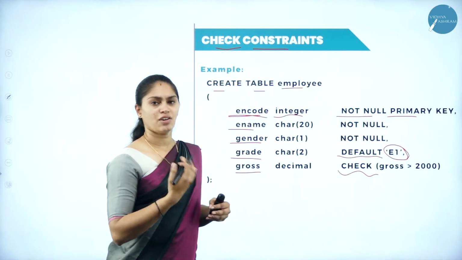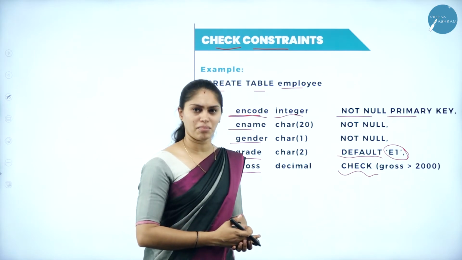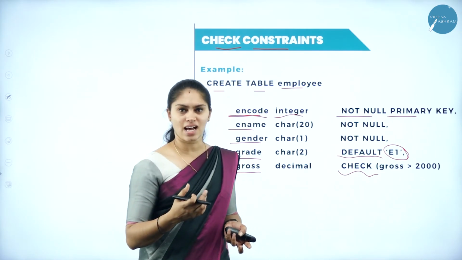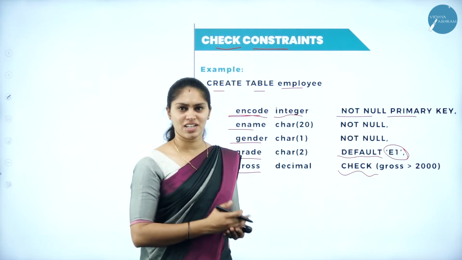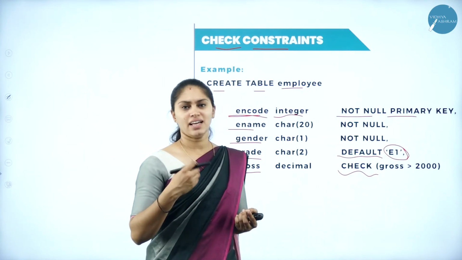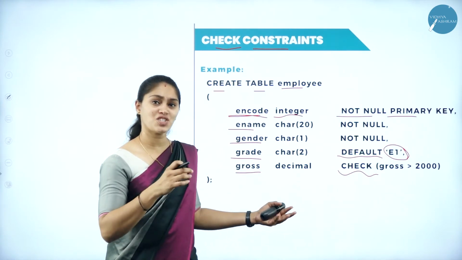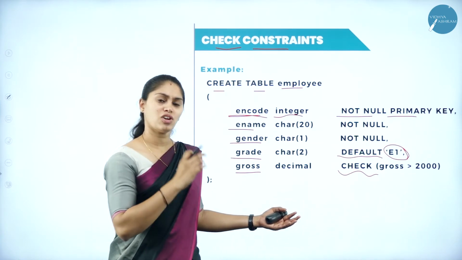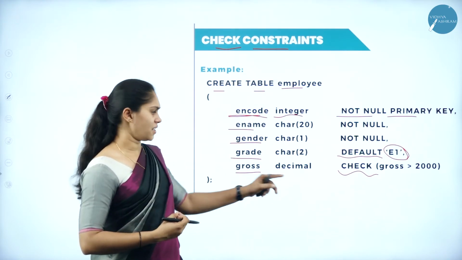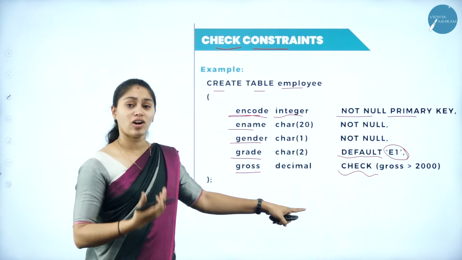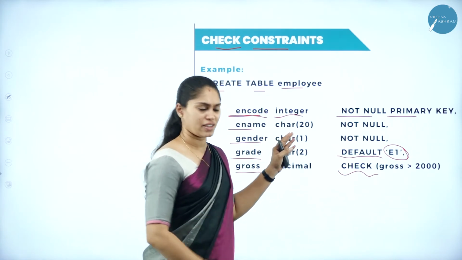For example, if you are applying for anything, in the application form there will be a phone number. They are going to mark that with a red star. That indicates that it is a mandatory field. If you give only 8 digits, or if you give more than 10 digits, then it will give a notification like invalid phone number. That means they are checking that the phone number should not be greater than 10 and should not be lesser than 10. So we are using the check constraint in order to check some condition, and make that condition get satisfied, in order to get an efficient and effective result.